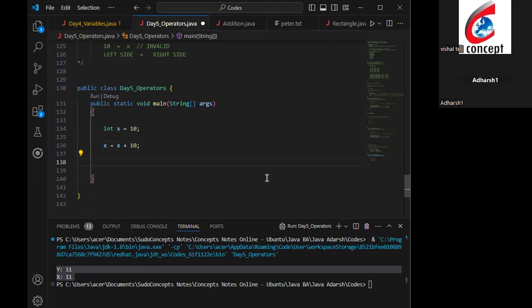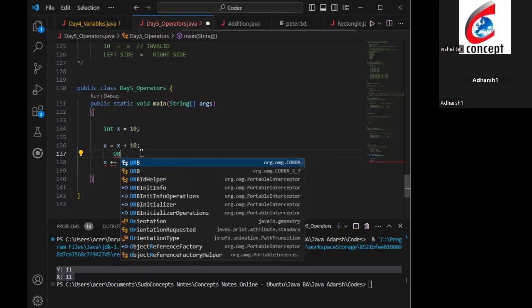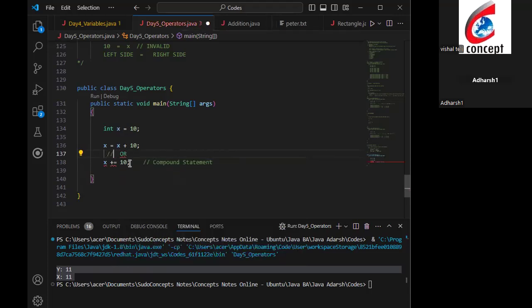You can rewrite this statement like this also, x plus equal to 10. These are called compound statements. You can do it like this also, x is equal to x plus 10 or x plus equal to 10.